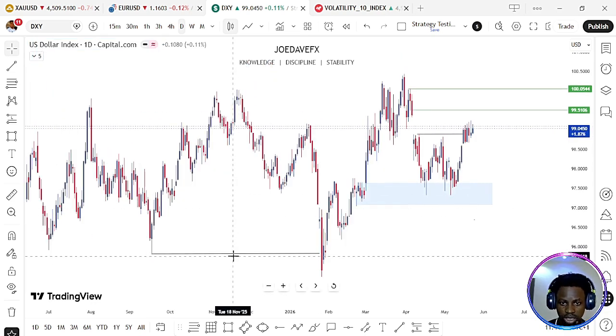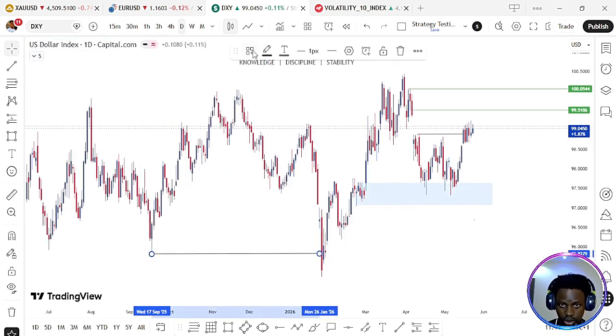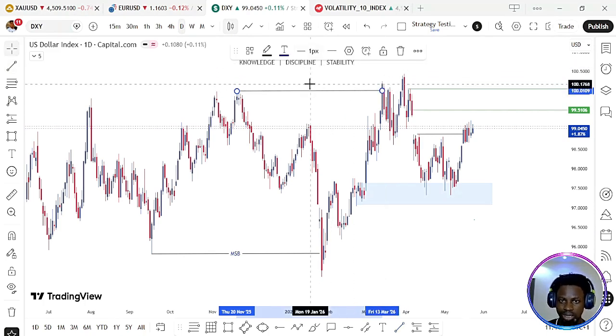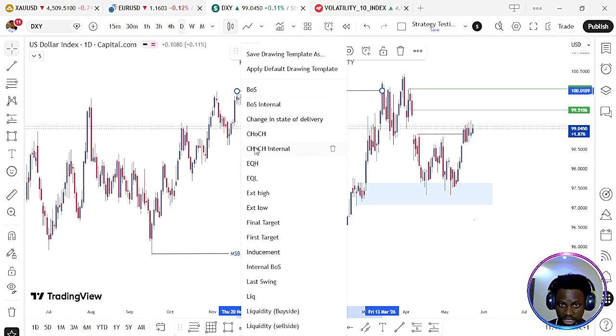And now price is coming into here, which becomes the last break of structure. The high that gave us the break of structure we had here was this high. So for price to remain in a downtrend, this high should never be taken out. Now if I put my tools here and drag it forward, you can see here we actually took out the high, which now becomes our market structure shift, which you call a change of character.